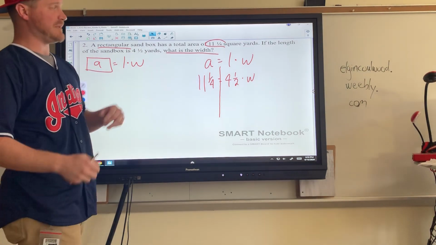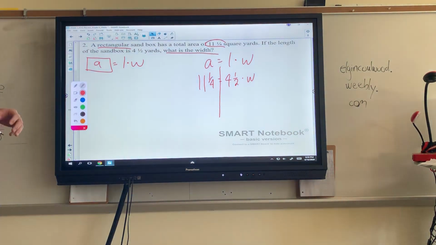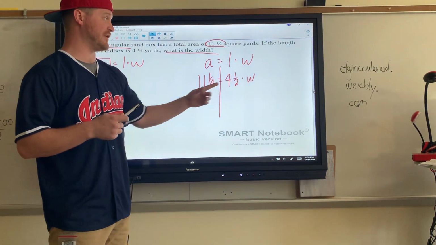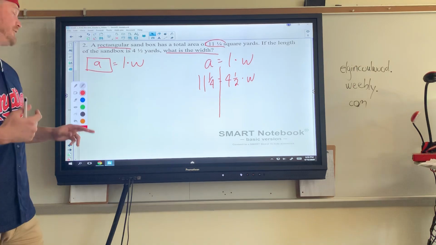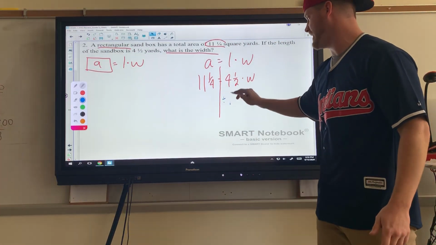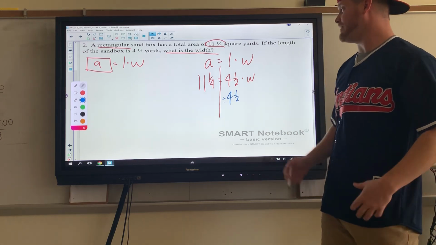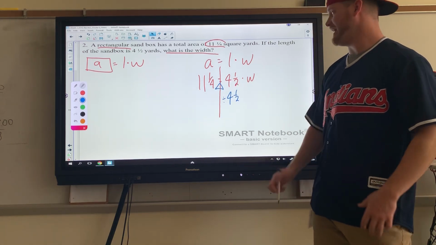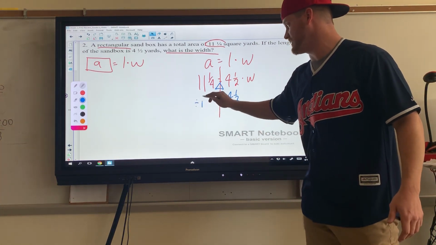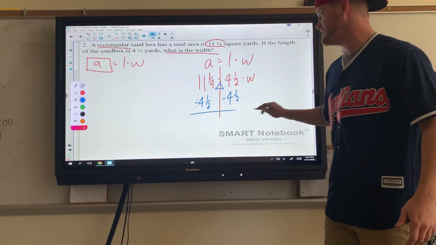We got to get the variable by itself. Remember, isolating the variable. So we got to take the inverse of times 4.5. Since the W is getting multiplied by 4.5, we got to take the opposite of times 4.5, which we know is divided by 4 1/2. And to keep it balanced, since this is a balancing point, it's like a scale, what I do to one side, got to do to the other. So we're going to divide both sides by 4 1/2, and that's our new problem.